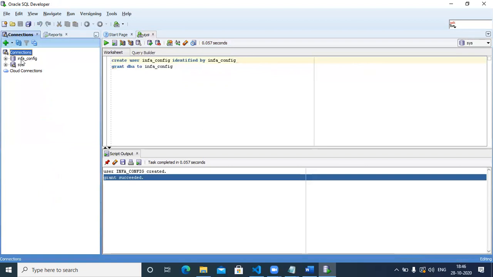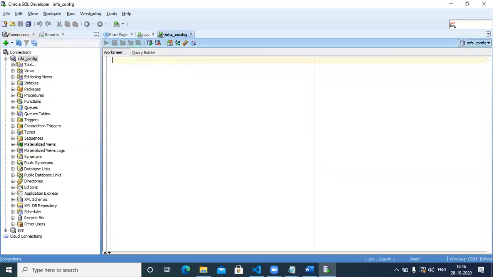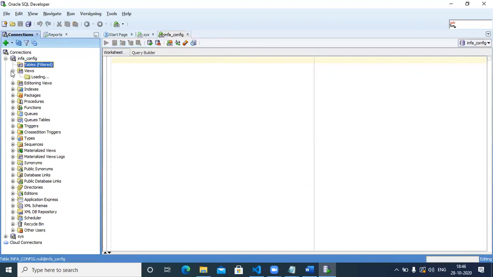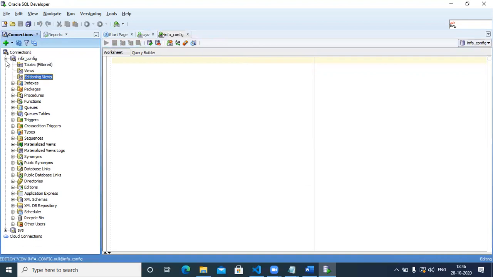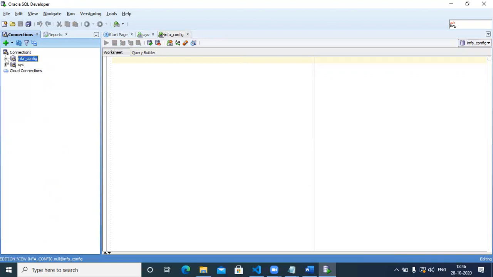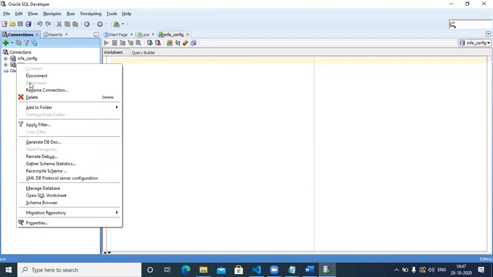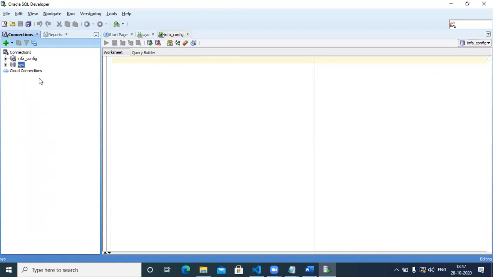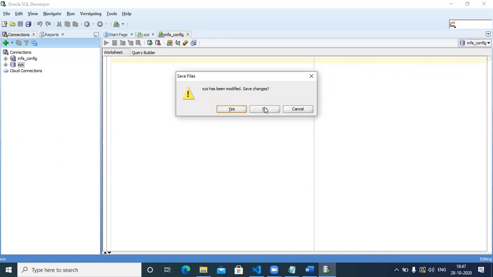If you connect, you will see many tables, views and so on, but they are all empty. Why? Because this is specially dedicated to the Informatica configuration schema, so we will not make any modifications here.